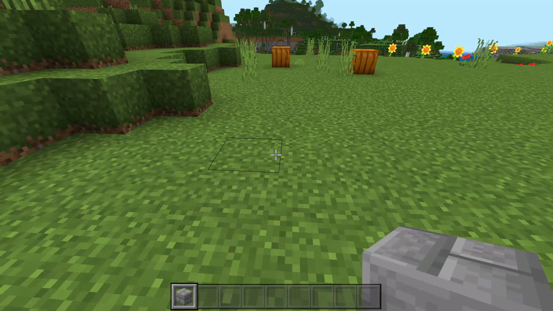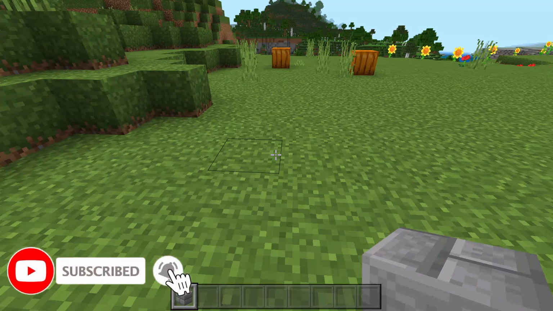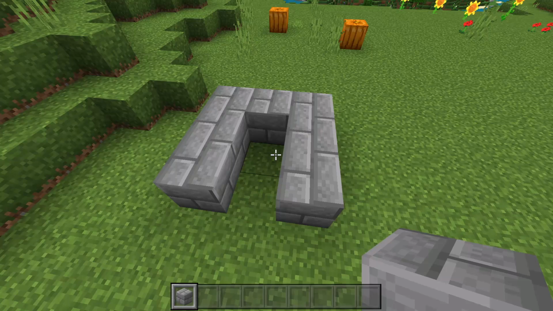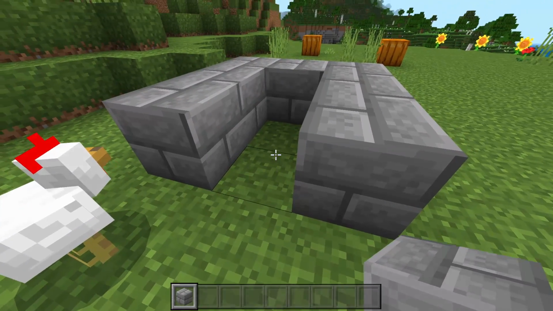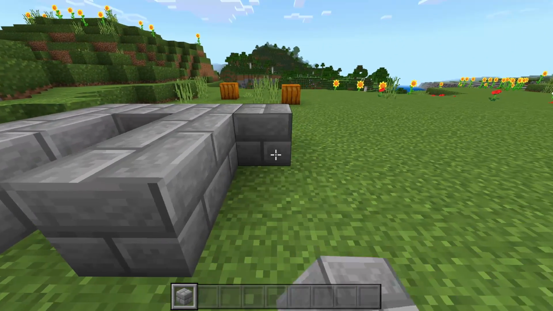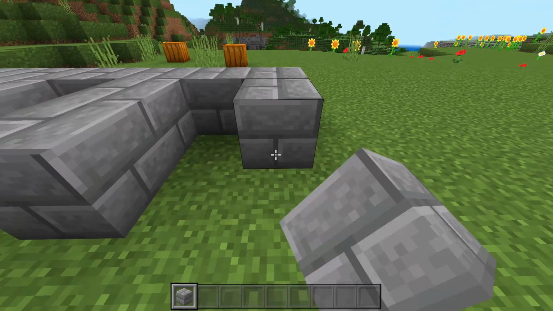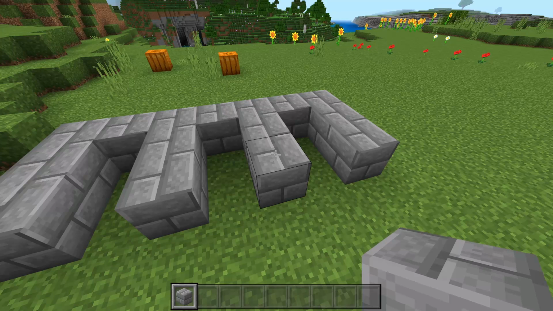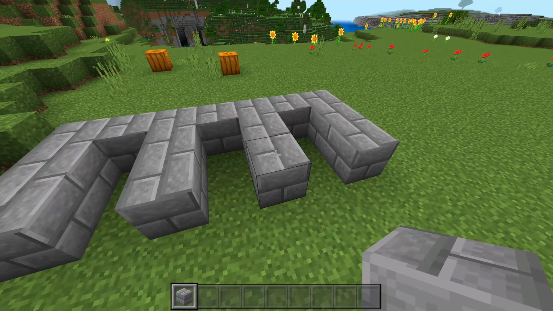Alright, so the first thing we need to do is build the bare bones structure of the trading hall, and to do that, we're going to build this little U shape, and this is going to be where we house all of the villagers. So this will be one villager, and then a second villager, a third villager, and so forth. For however many villagers you want inside of the trading hall, just make that number of pods plus 2. So if you wanted 6 villagers, then make 8 pods. If you wanted 10 villagers, then make 12 pods.